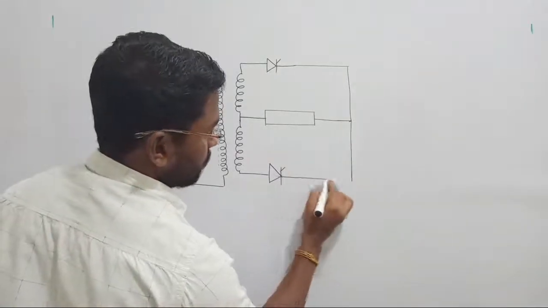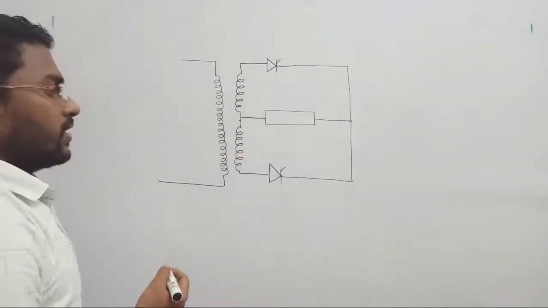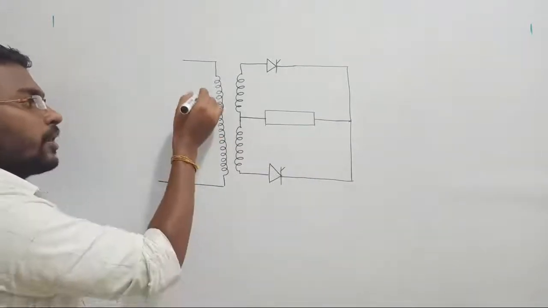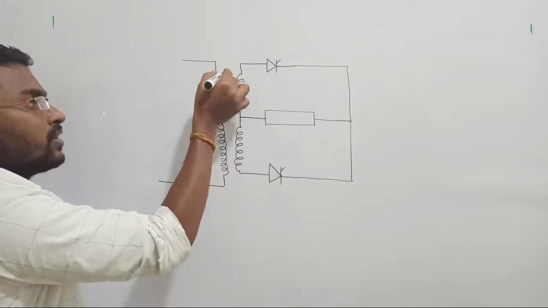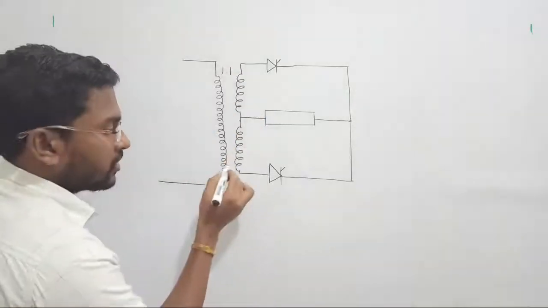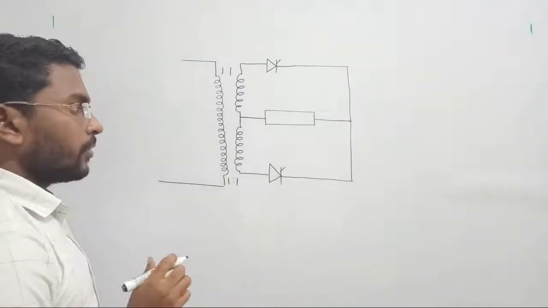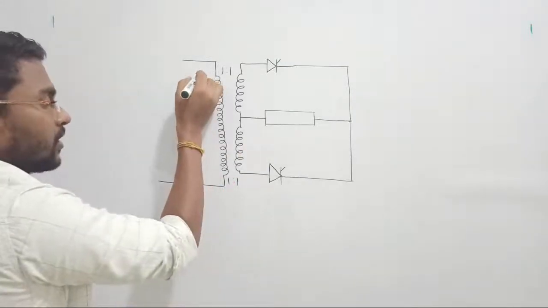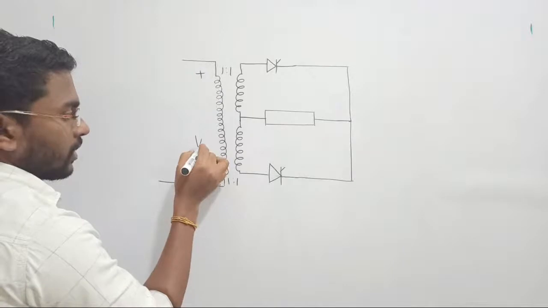This is the circuit. Here we have the primary transformer, that is the primary winding. The turns ratio between these two windings is 1:1. The turns ratio between these two is also 1:1. It means on the primary side, if I am injecting plus Vm, let us take.